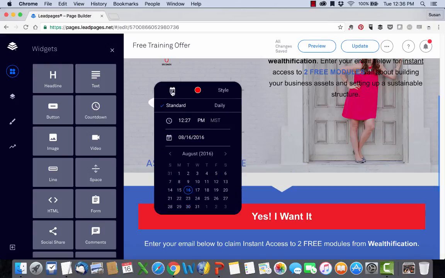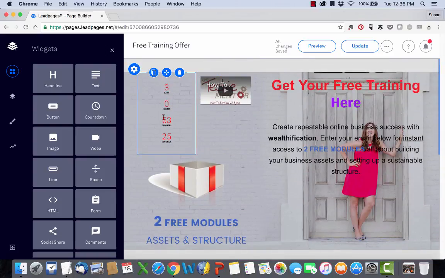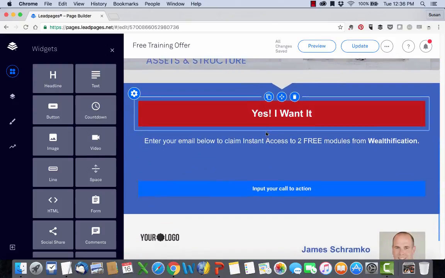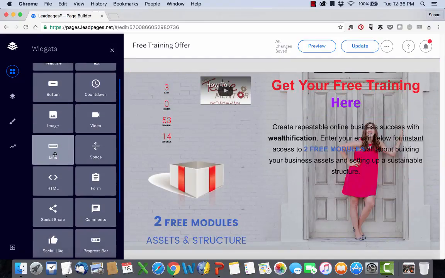The label, let me go back here. So I could say the countdown is on this date at 1:30 p.m. Mountain Standard Time. Okay. And now there's the countdown until that day happens. So that's what that is. And a lot of times that happens with sales or launches or things of that nature. Okay. Now I'm not really doing a great structure here. I'm just trying to show you how to play with the page.